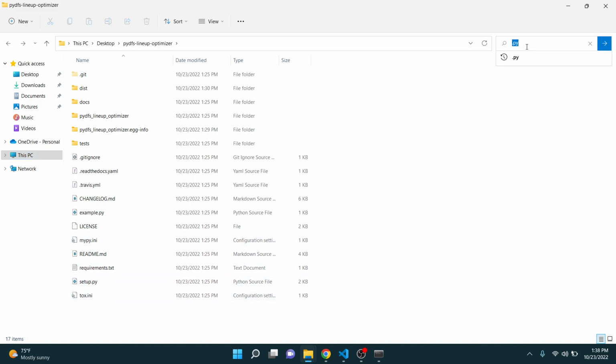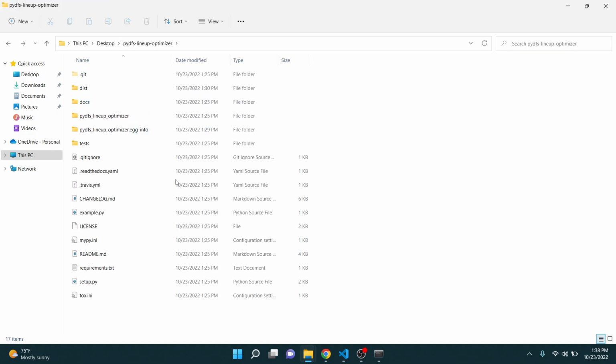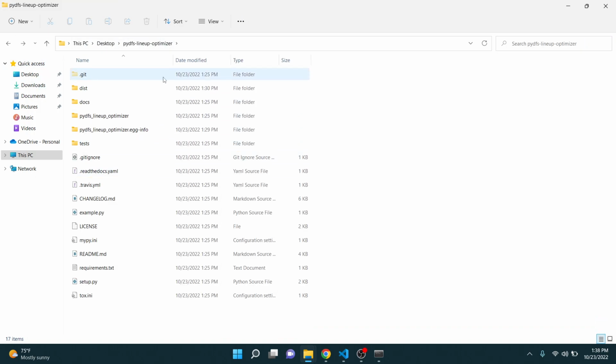I setup. Oh, is something wrong? Shouldn't that at least find the setup file here? What's going on? Like it just doesn't work. Or I don't know what I'm doing, I guess. Maybe it's not indexed, but even if it's not indexed, this is still search, right?